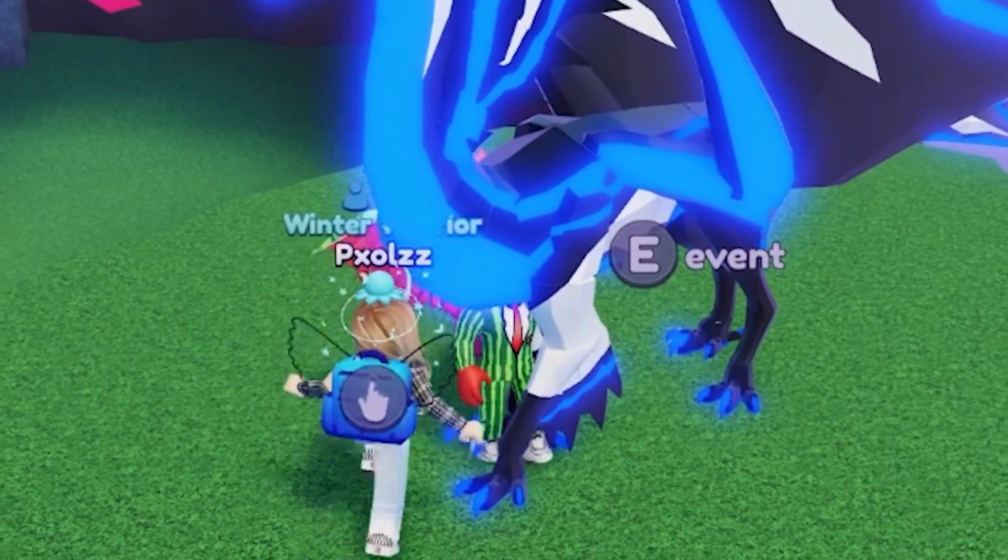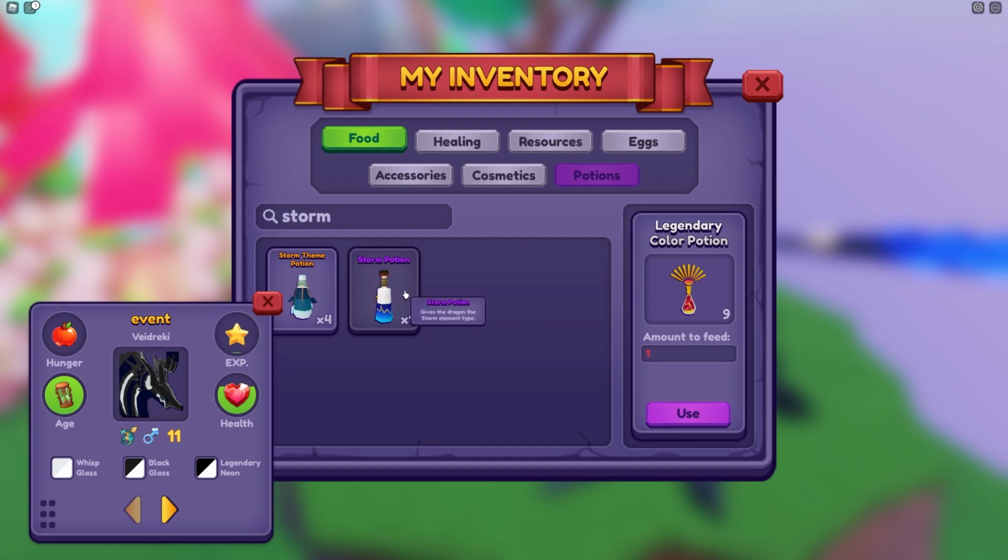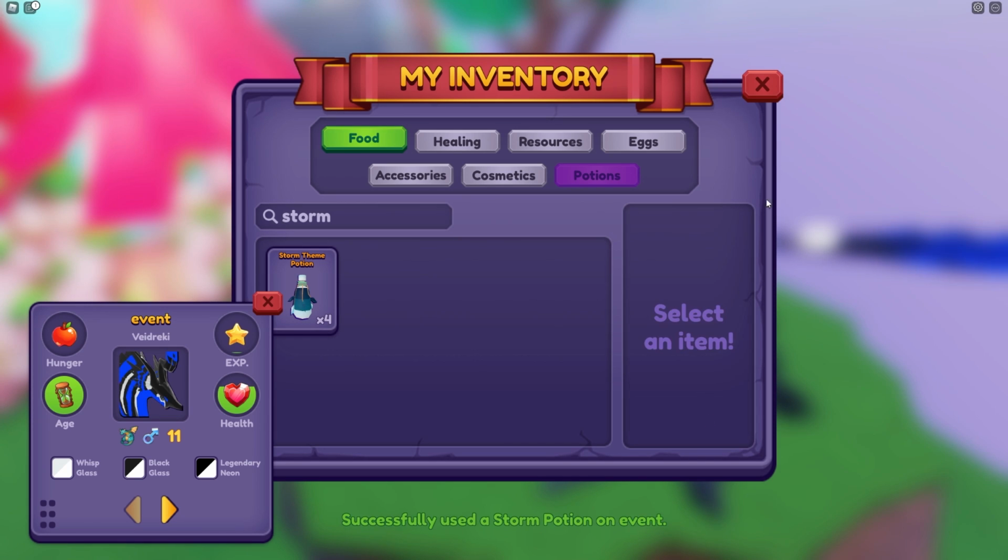Did you? Okay, I'll give it a storm element potion. Give me a second. Storm potion. Just a storm potion? Yes. I almost used a storm theme potion. That would have been very bad. Oh my god, no, do not do that. If you do that, I'm gonna cry.